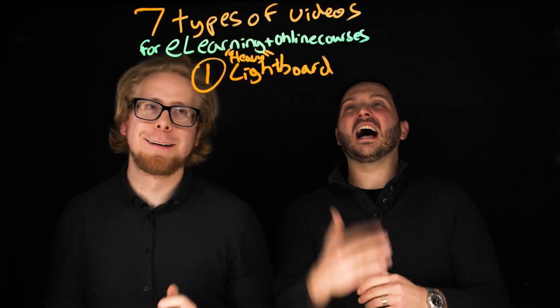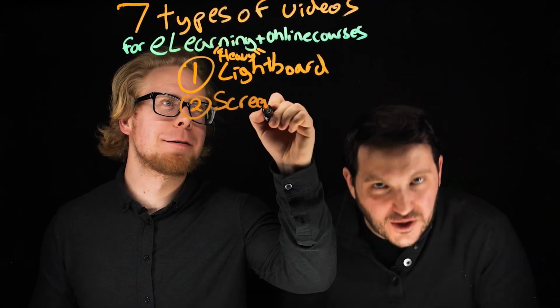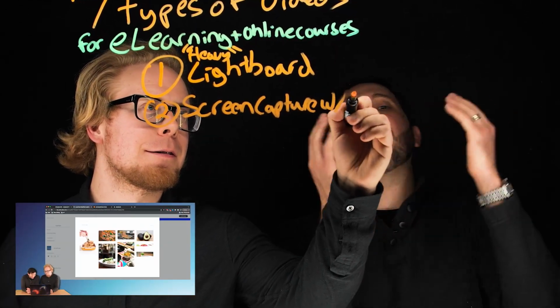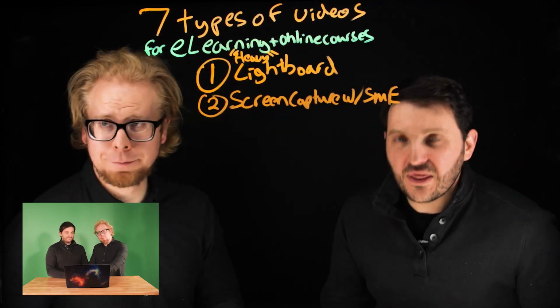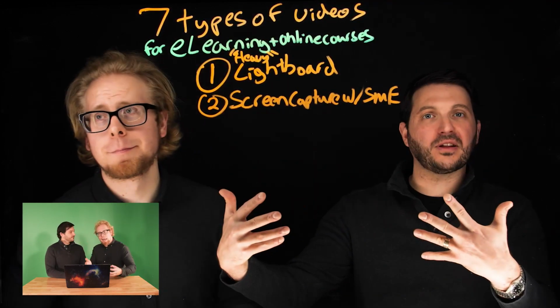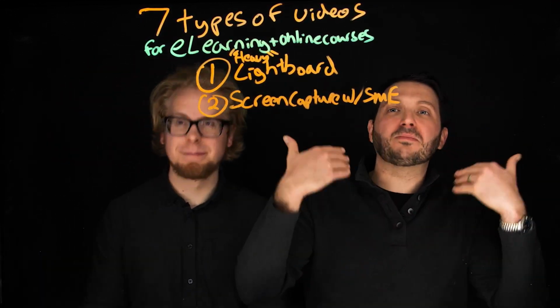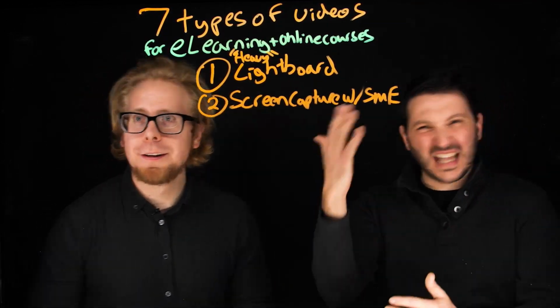The next type of video is screen capture with a subject matter expert. So when we talk about screen capture, we're talking a lot about your green screen. We have a green screen here in our e-learning studio that allows the subject matter expert to stand in front of it. As many of you may know, the green screen allows you to display any sort of background, any amazing graphics, slides, everything you're looking for.